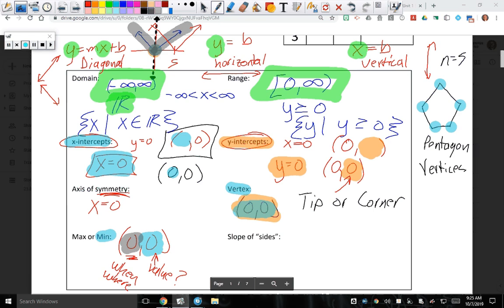What kind of graph would I have if I'm experiencing a maximum? You see what I'm saying? What would you do to this graph to make it look like a maximum? You reflect it. Yeah, reflect it across the x-axis, and it would look something like this. And basically you have the top of a mountain. You have a peak. You have a maximum value that just occurred.